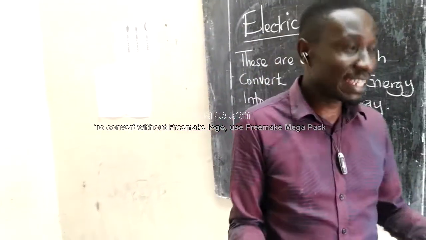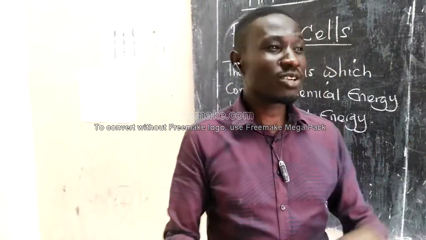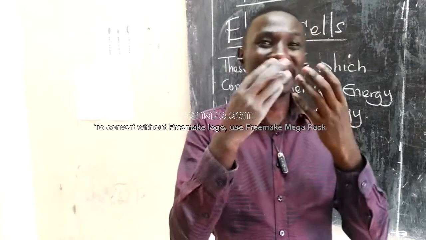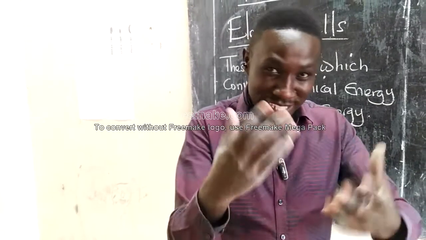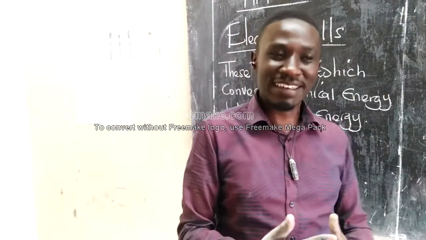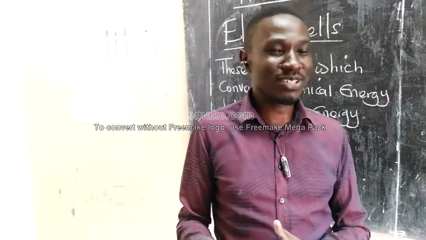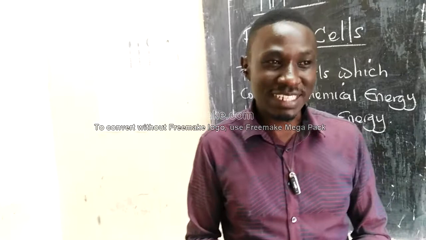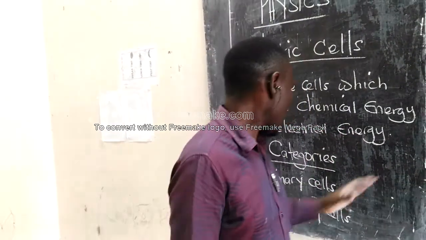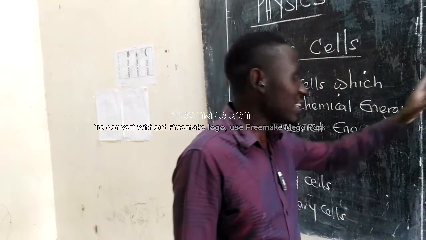Maybe in the future, I want you to research and tell me why. At times, even when dry cells are used up at our homes, I normally see people putting them in sunshine. I see people putting them in water. Others squeeze them using their teeth. Then again, they put them back in radios. So we need to research what is behind that. Probably in the comment section, you will tell me why people in our villages do that. So let us look at primary cells and secondary cells in detail.